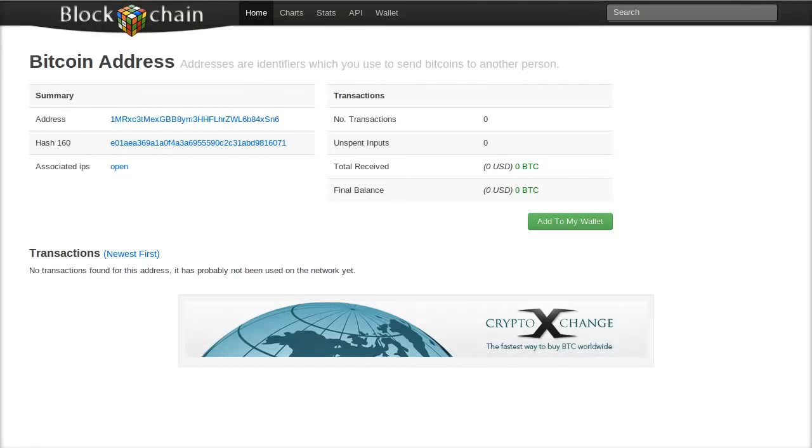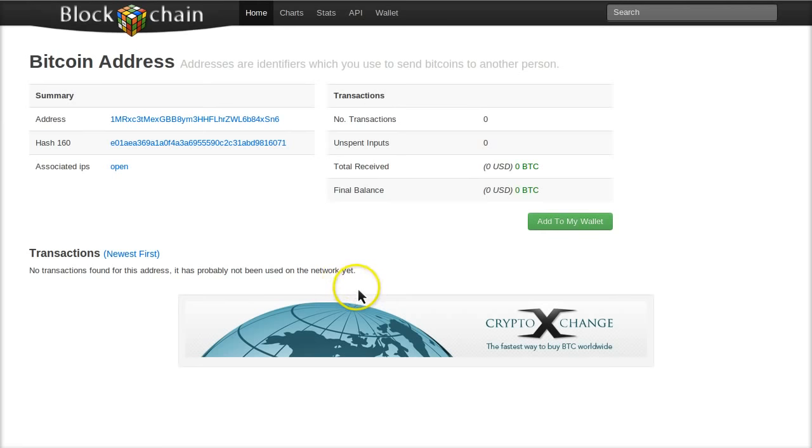Now, again, I'm going to read this page to you. The address is blockchain.info/address/ and then the Bitcoin address that you have on your clipboard from earlier. Now what I want you to do is bookmark this page. This is a very important page because this is going to show you in real time all new transactions that are coming in from the Bitcoin network to your Bitcoin address. So make sure you bookmark this page. It's also a handy reference for your Bitcoin address whenever you need to give it out to someone. As you can see right now, it says transactions newest first, and there are none because it's a brand new address you haven't used yet.